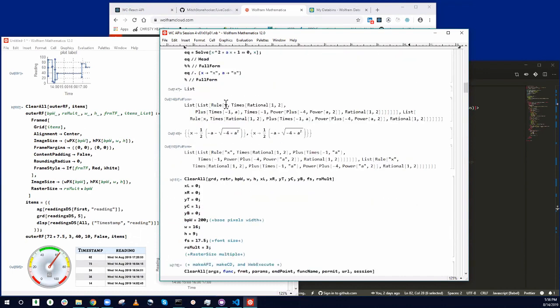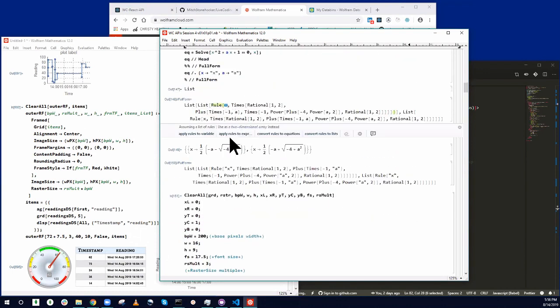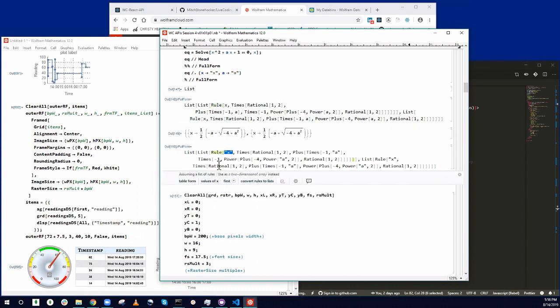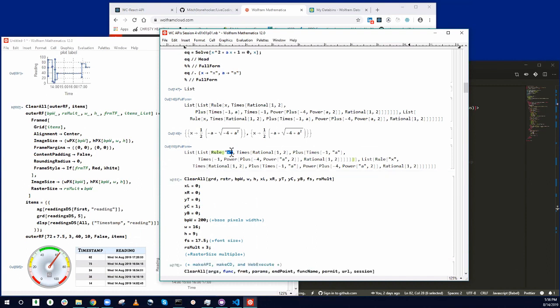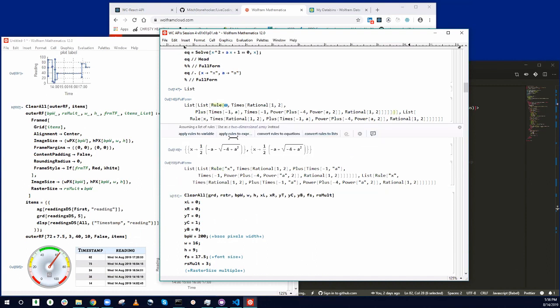One of the things that I know is that there can be times, you see, Mathematica knows this X as a symbol, and Mathematica knows this X as a string. And there are reasons why I stringify things like this, as opposed to just creating a rasterized object on this thing.